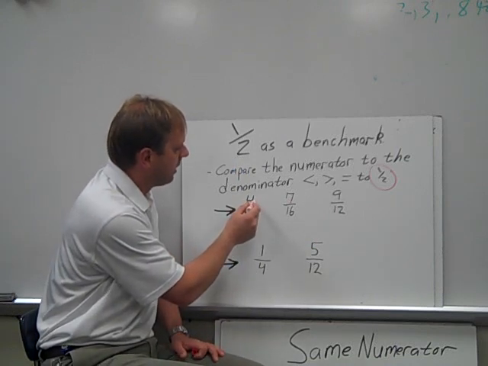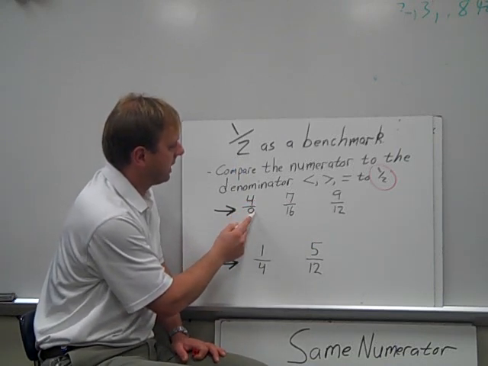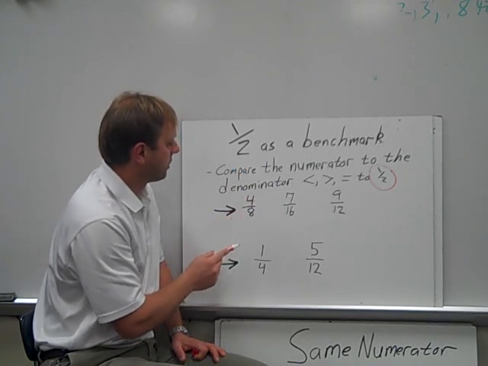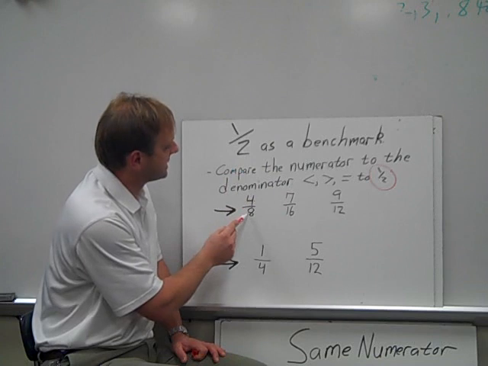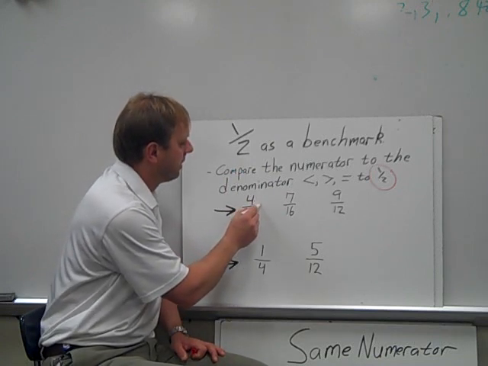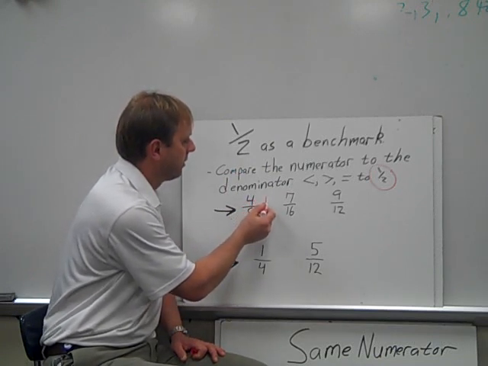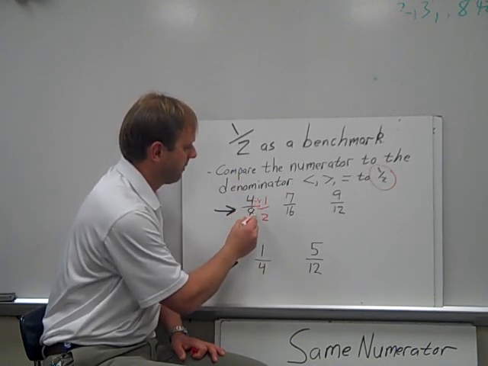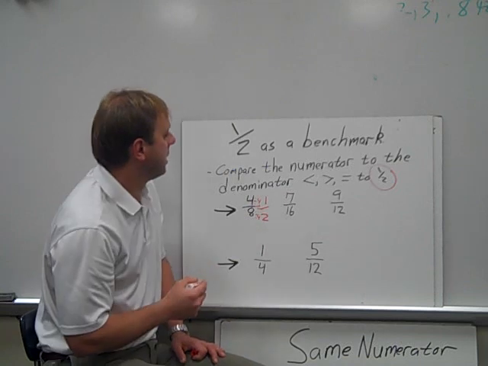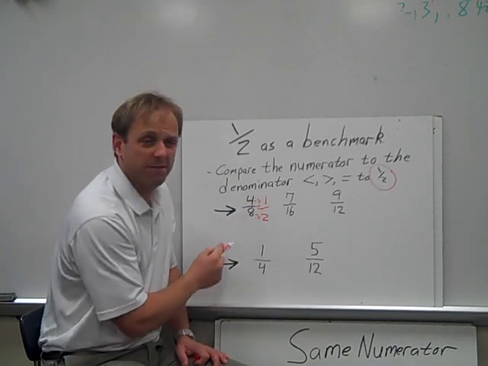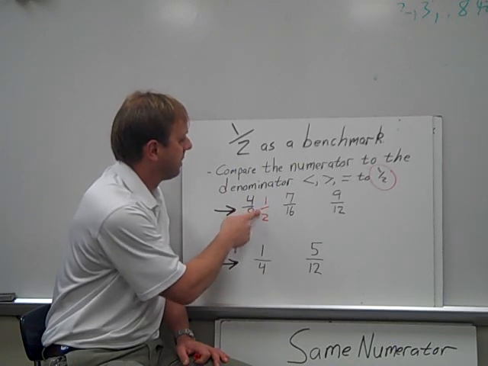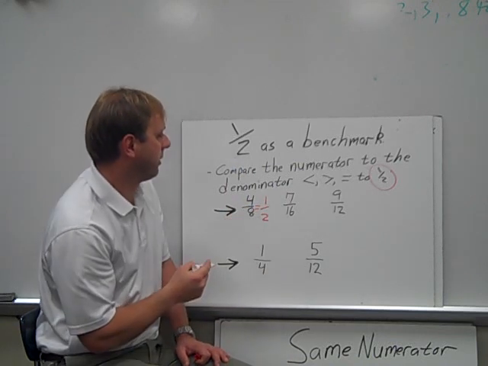So when I look at my numerator as it relates to my denominator, I have four out of a total of eight. Well, four is exactly one-half of eight, so this is exactly one-half. And, of course, I could prove that mathematically as well by dividing by four. However, if your numerator is half of your denominator, you don't necessarily need to take that step. So that would be equivalent to one-half.